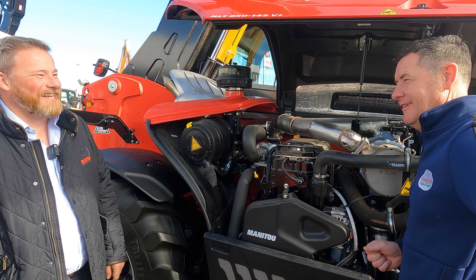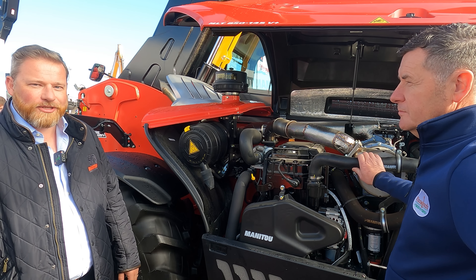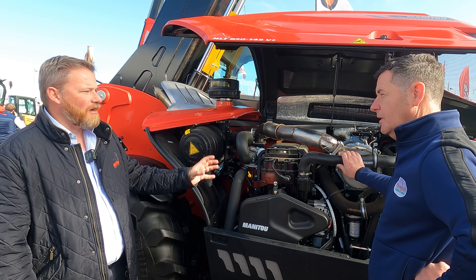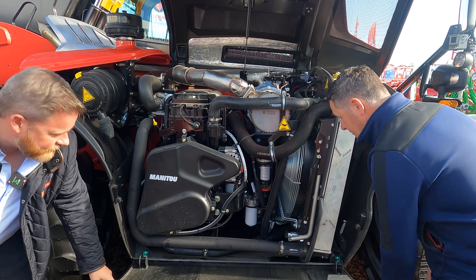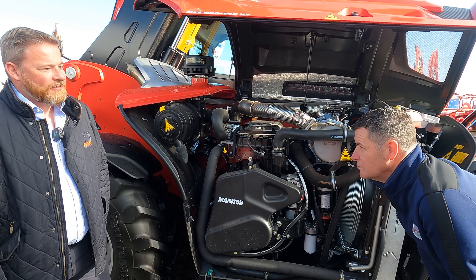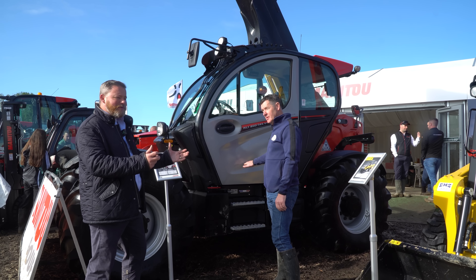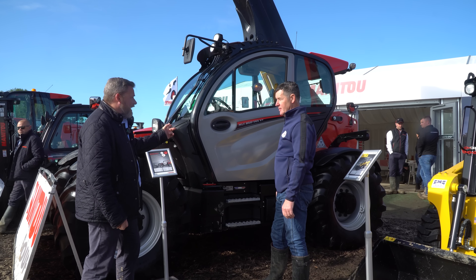We've started using Yanmar now on some of our bigger machines - we want a bit of higher power and higher torque. It's a lovely quiet engine, and when you're driving these machines you get sound levels of a tractor cab in there - around 60-odd decibels. It's a nice, smooth engine to run and operate. For servicing, this is a very handy little access point where you can get down and get in at the filters. You can touch all parts of the engine, check on it, and clean out any debris - stop anything building up causing problems. Moving on to the cab: it sits quite high, giving a little bit better visibility because we're in a bigger machine. We've got the XL cab, slightly wider and slightly longer than most of our Ag machines, but we still have the excellent easy step to get in and out.